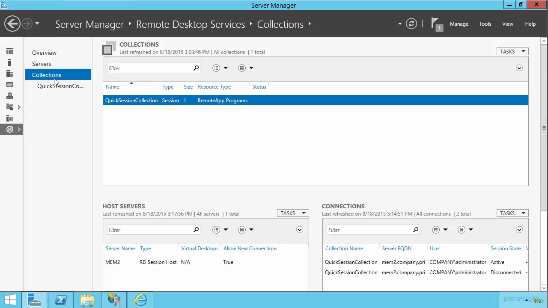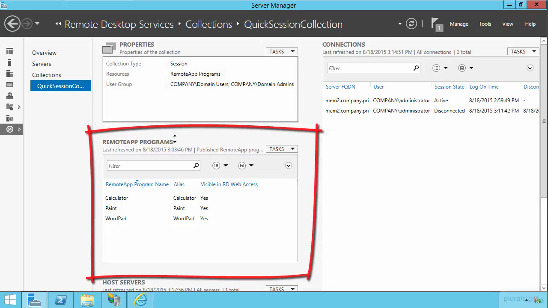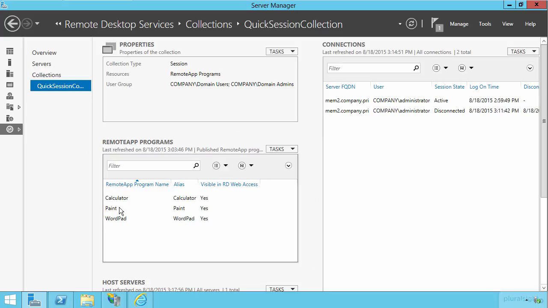What's even neater here, let me go to my remote apps, is that you can install applications on the remote desktop server and stream those across the network to your users. I'll give you a really good use case. Maybe a business has a line of business application that the user needs a web browser for, but it only works in an old version of Internet Explorer like IE8. Meanwhile, you've upgraded all your users to Windows 8.1 or Windows 10. How can you allow users to still use the old version of IE? Well, you can deploy that old version of IE as a remote app. It actually runs from over the network, so you don't have to install anything on the client device.